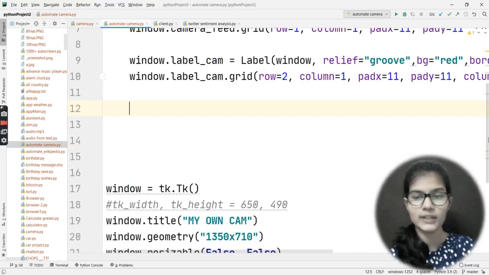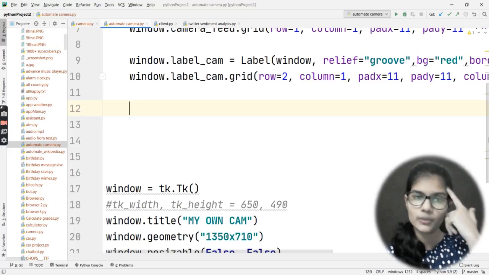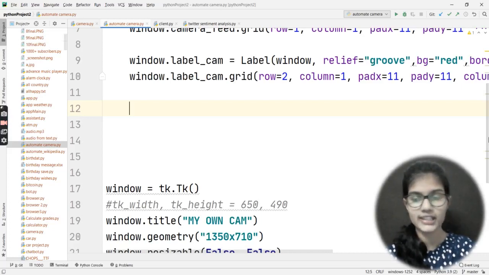Now we'll be making one more box, but that would not be a label. That would be one of my entry boxes. You remember I told you that we'll be saving the image onto a particular location. For that particular case, I would be needing an entry box. Entry box is one of the features in Tkinter which allows you to write anything onto that Tkinter window. See, it's a difference from the label. Label will help you display a particular text, but with an entry box, you'll be able to write anything, anytime onto the Tkinter window.